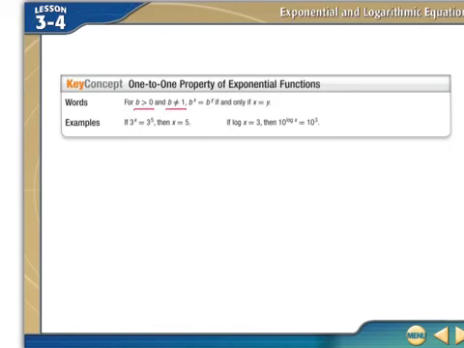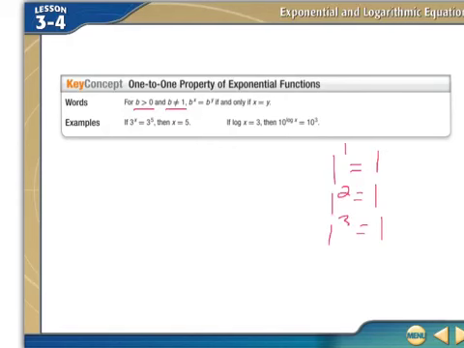Okay, our base cannot be equal to 1. As we discussed in previous videos, 1 to the first is 1, 1 squared is 1, 1 cubed is 1. So no matter changing our exponent, if our base is 1, our output is always 1, which stays constant. So if we have a base of 1, we end up with a constant function rather than an exponential function.